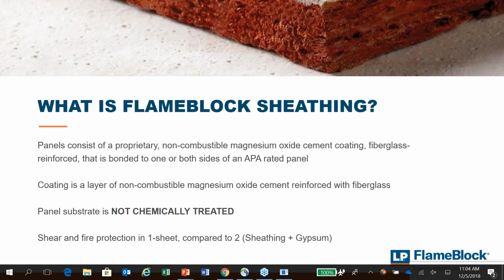The other thing that's interesting is when the panel is exposed to heat on the coated side, it'll actually separate a little bit from the OSB backing, and it still stays nailed off to the studs, and it creates a steam layer that starts billowing out steam, which is one of its fire resistance properties. The coating is called pyrrhotite. The magnesium oxide compound is a naturally occurring element, which is kind of like your Tums, which includes magnesium oxide.